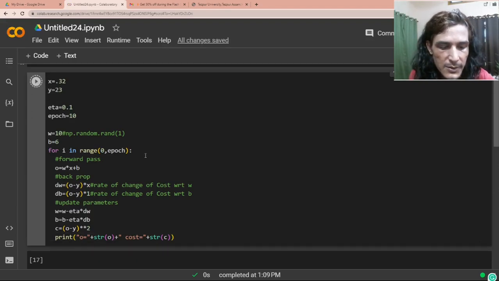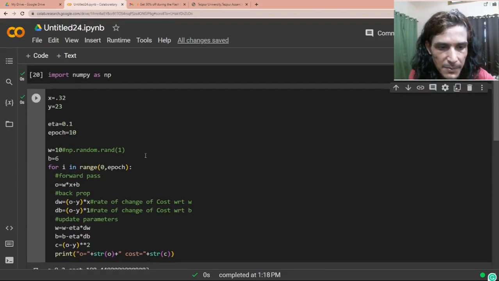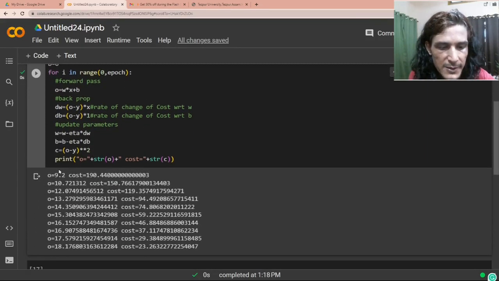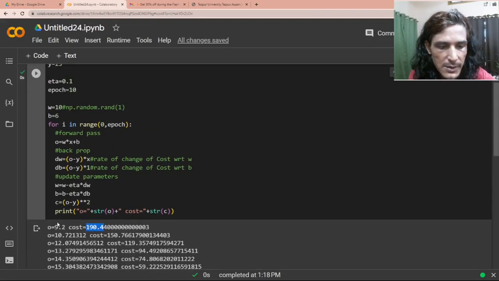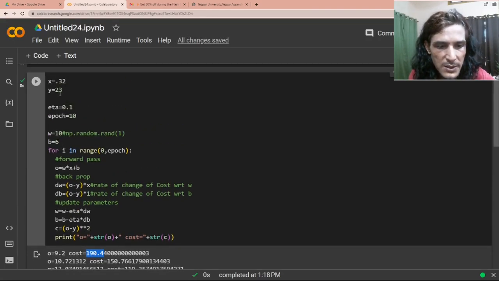Okay, now see what happens. Did I import numpy? Okay, great. Now see, the first iteration, the output was 9.2, and the cost is around 190. That is O minus Y squared. O is 9.2, Y was 23, so 9.2 minus 23 is approximately 13.8, and squared it is approximately 190.